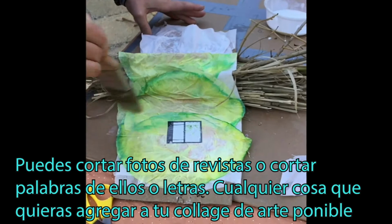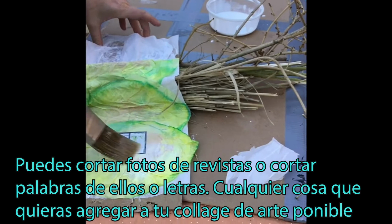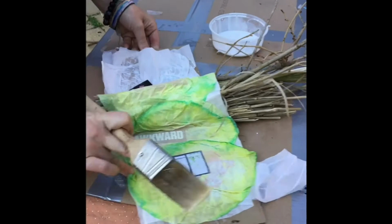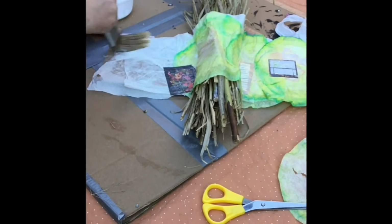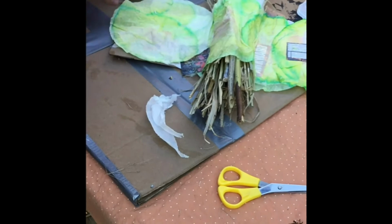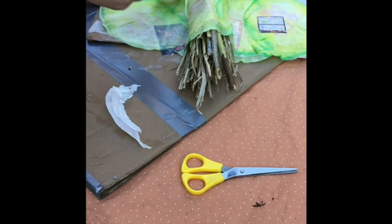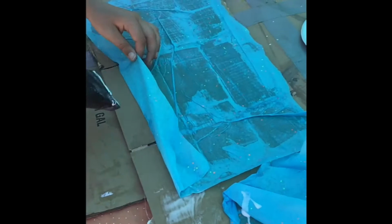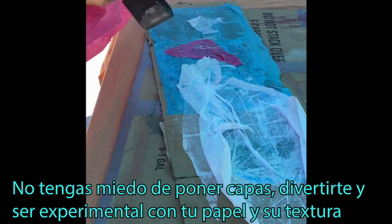You can cut pictures from magazines, cut words from them, or letters. Anything you'd like to add to your wearable art collage. Don't be afraid to layer. Have fun and be experimental with your paper and its texture.